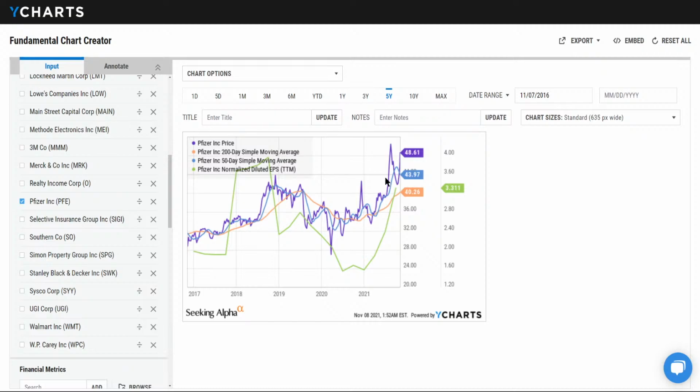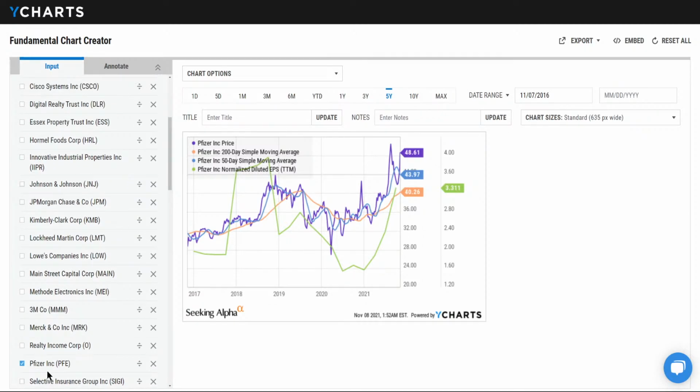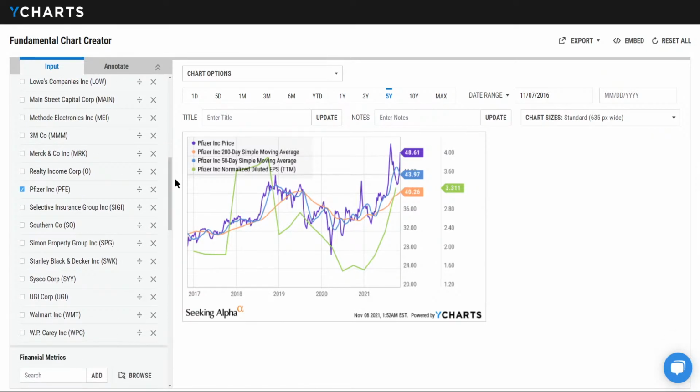Pfizer, this is obviously one. I saw something on Facebook recently where it said like 70% of Congress had owned Pfizer. I don't know if that's true or not, but a lot of investors who are adding into healthcare really only buy into specific companies. You're going to buy either Pfizer, AbbVie, Johnson & Johnson. Basically, you're going to be buying the exact same ones as other people. So Pfizer, Merck, Johnson & Johnson, AbbVie, Abbott. Those are going to be your big dogs if you're trying to buy into healthcare. So no opportunity there in Pfizer.